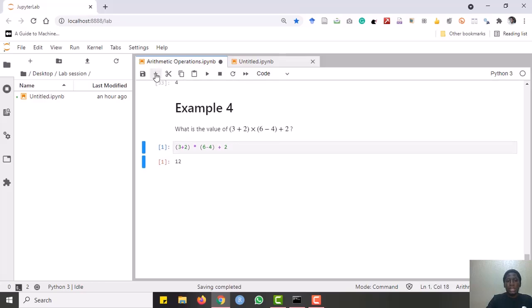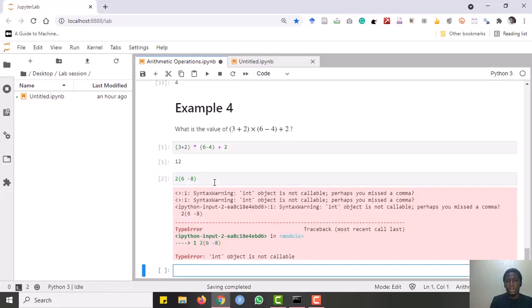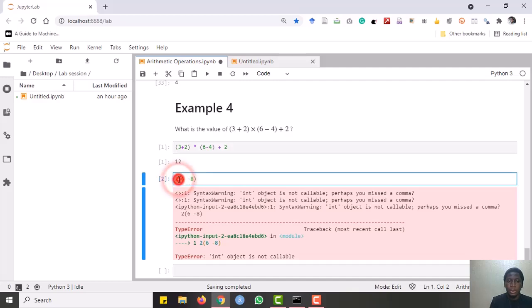So look at this. Let me give you this one as a bonus. Let's say we have this operation, that is 2 multiplied by 6 minus 8. If I run this, I will get an error. The error is that I am supposed to put an operator here, and the operator is what?